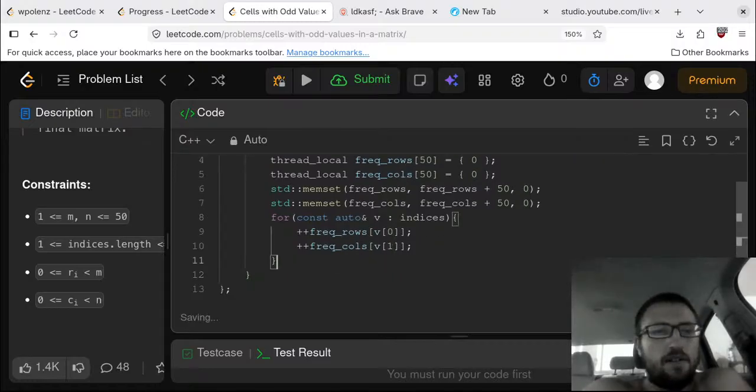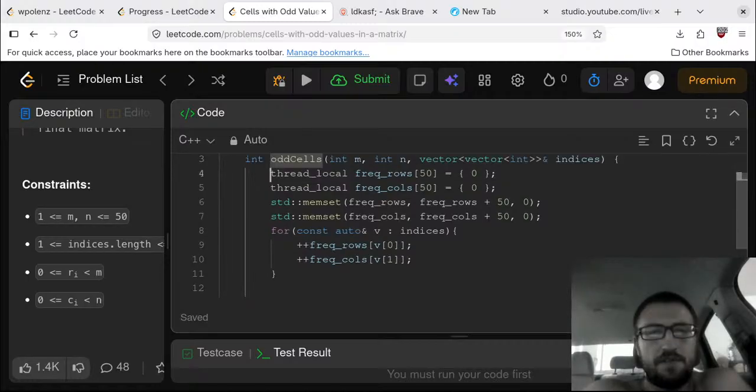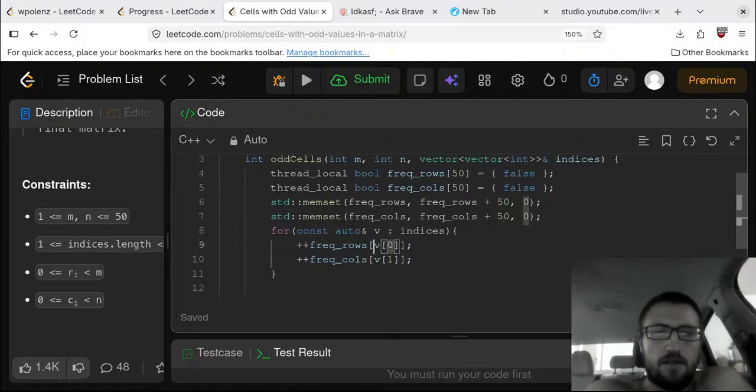And then we're going to say, it's actually not going to be frequency. It's going to be Boolean. Toggle.